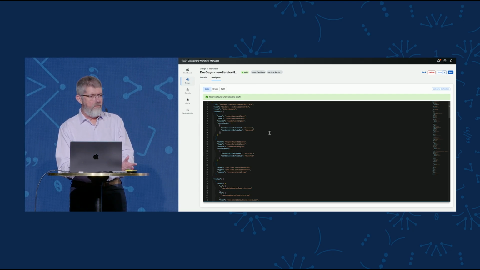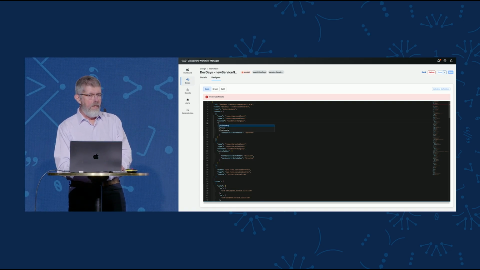The editor here is very dynamic, so it does a number of things for you. First of all, it will check for lint syntactical errors, like in this case, since it's a JSON structure, it tells me that I've introduced an error somewhere in the screen. More than that, it also has access to the DSL itself, to the serverless workflow specification.